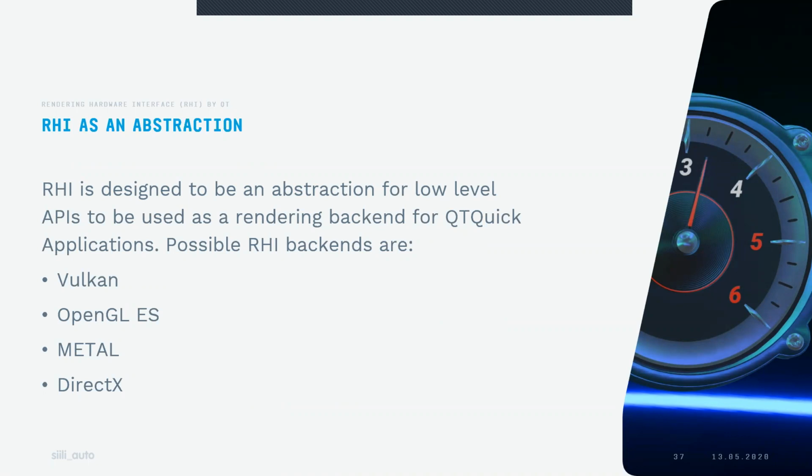As I already said, having more FPS is usually not the only motivation. It's obviously nice to have, but it's not the only motivation for us. For example, in the future we might expect hardware platforms that will not have the OpenGL API available at all. In these cases, it would be great to have an API like RHI, and it follows the idea of so-called Qt everywhere. They wanted their software to run on every platform. Of course, you may gain performance, but this is not the main goal here.